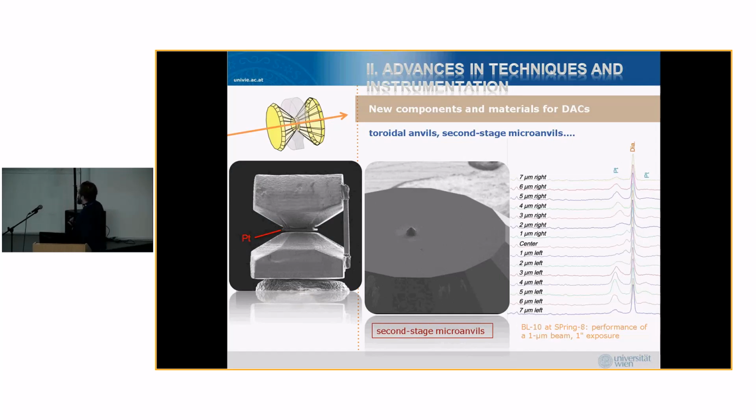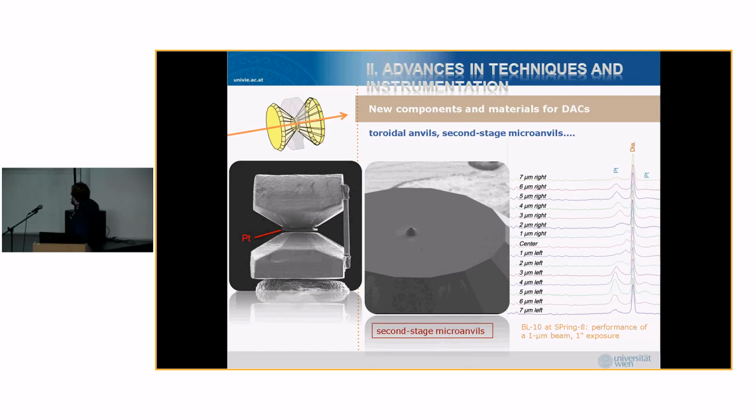And this was one of the first experiments that they have done. Here you see micro anvils isolated with a platinum sample in between, and again a micro anvil. Everything here, what you see here, is just 20-25 microns, so it's very small, and they place this on the top of their anvil, and we will see this later again when I will show you the microbeam techniques.